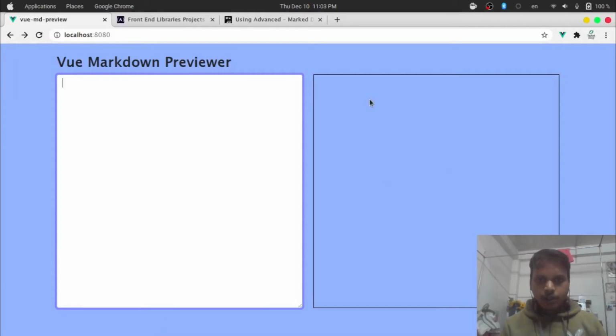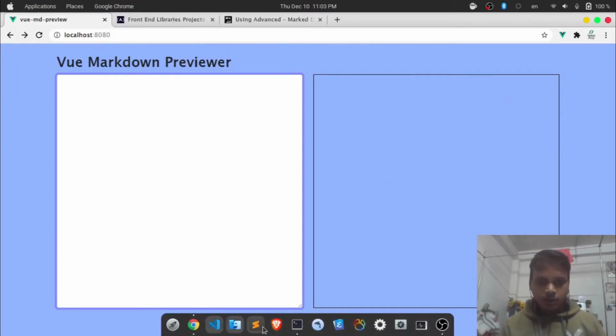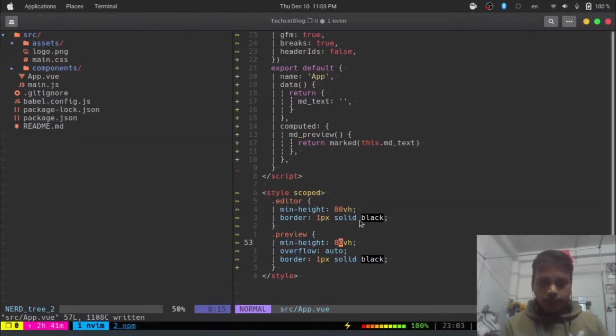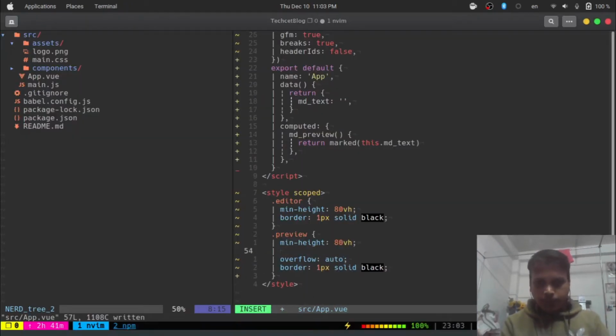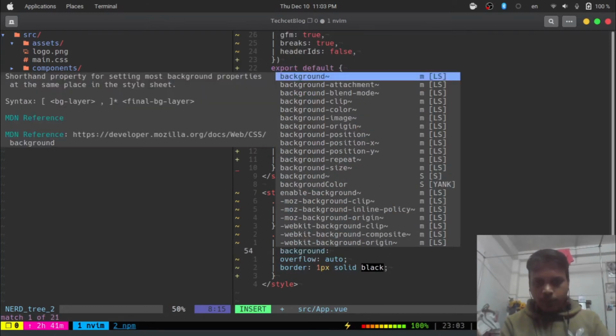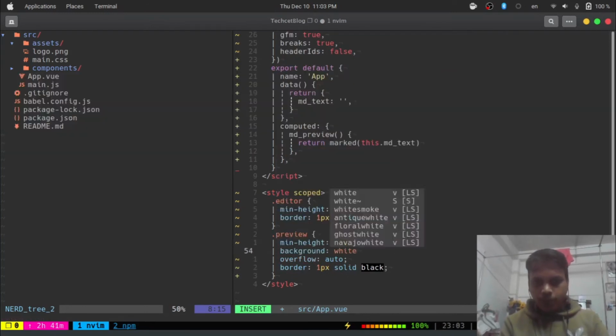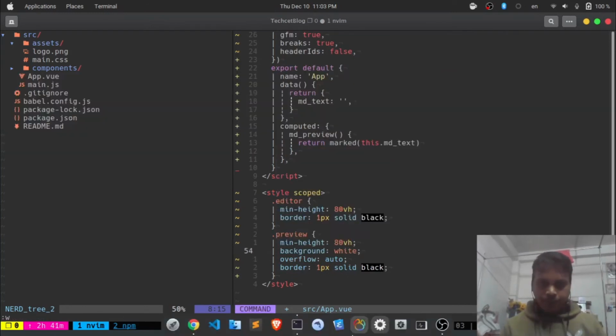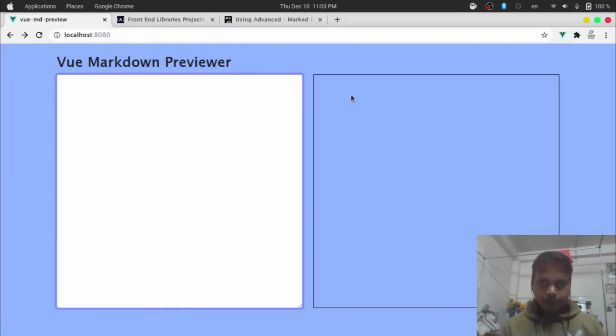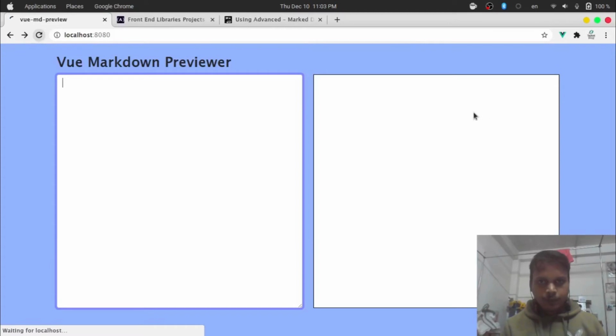So I just need to add some background on this preview window. For this, background white, like this one, and I don't need this box shadow on outline.